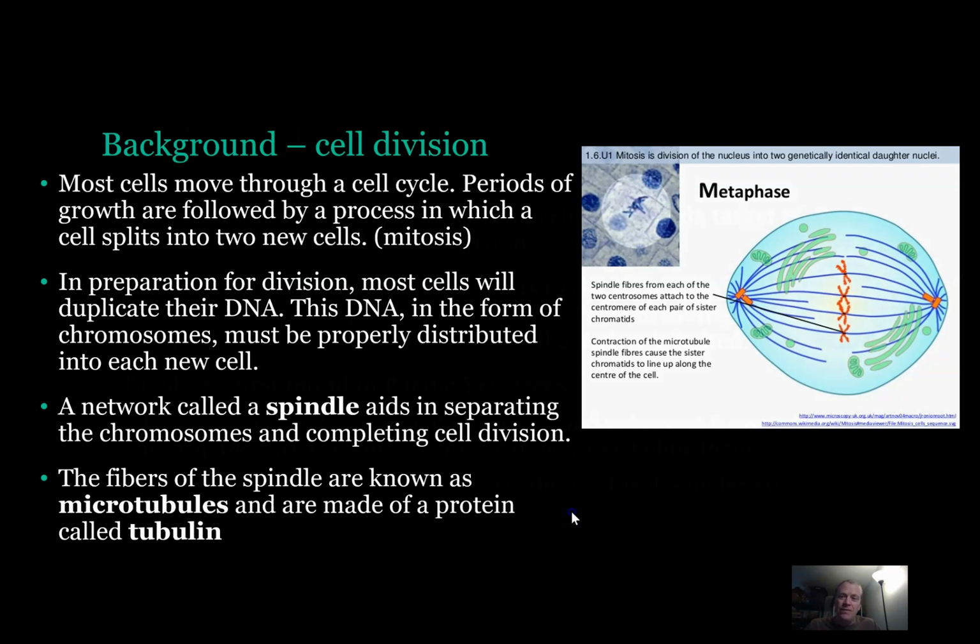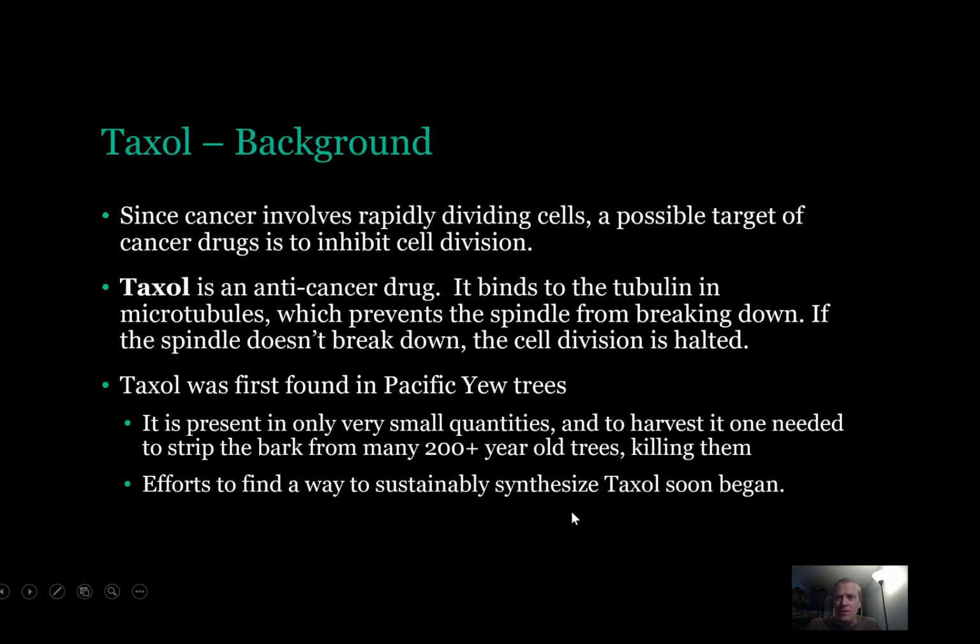So rapidly dividing cells are going to be the ones that are doing this the most. And as we've talked about at several points, if you want a drug, you need something that's going to combat the specific thing that's causing the problem and not harm other things. Again, with cancer this is tricky because cancer cells are actually your own cells, so it's pretty hard to target them.